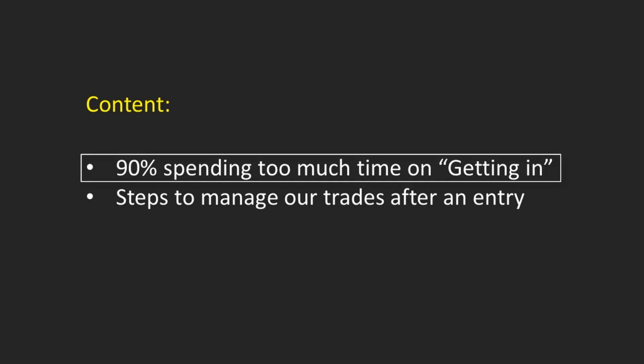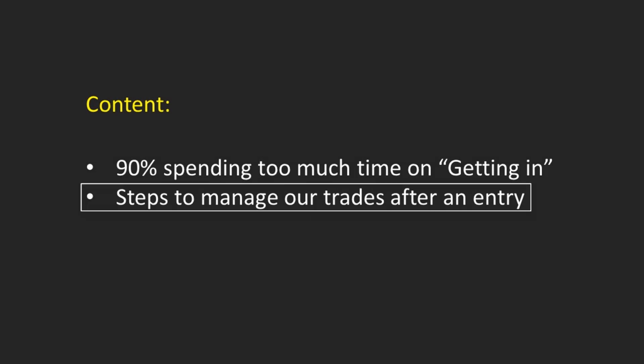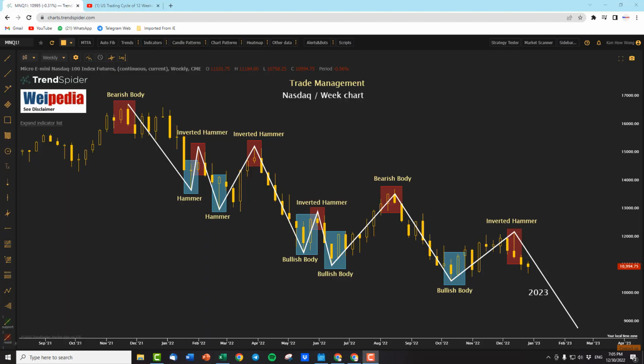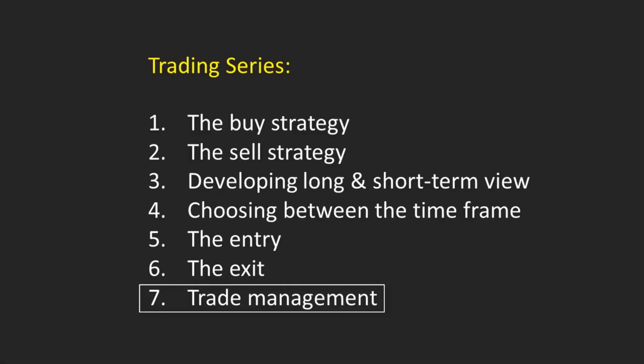In the first segment, we're going to discuss how most of us are spending too much time on getting into a market. I'm going to use this very classic example on Bitcoin, why many investors got stuck at around the high. For the second segment, we're going to discuss the steps to manage our trade after an entry is made. If you've been following my training series, this will be the seventh tutorial and the last part of this series. And with that, I'm going to wrap things up.